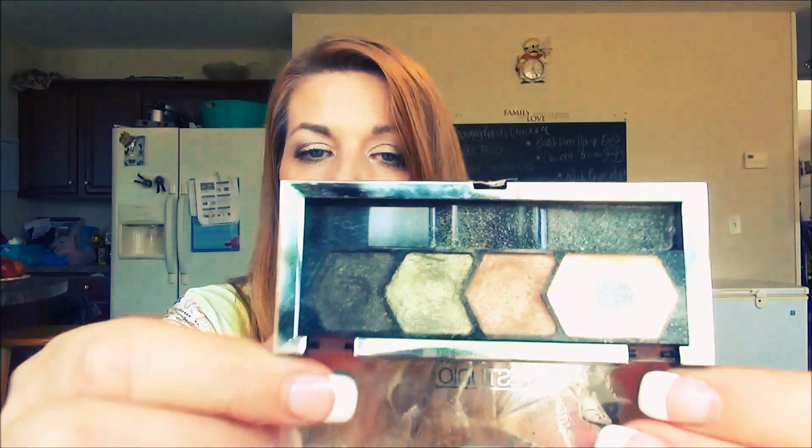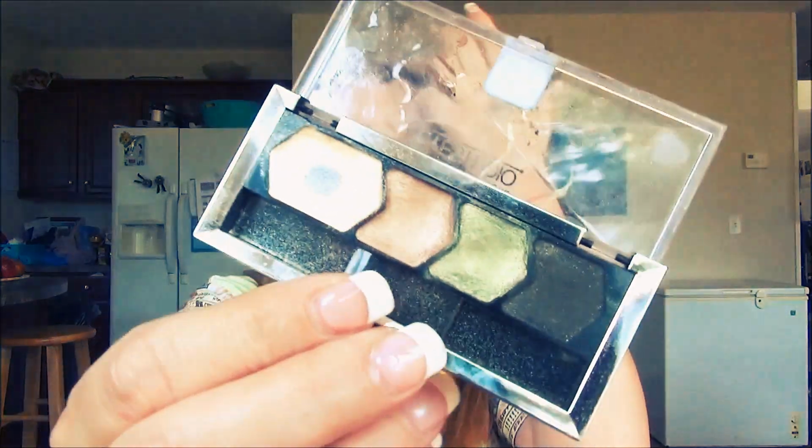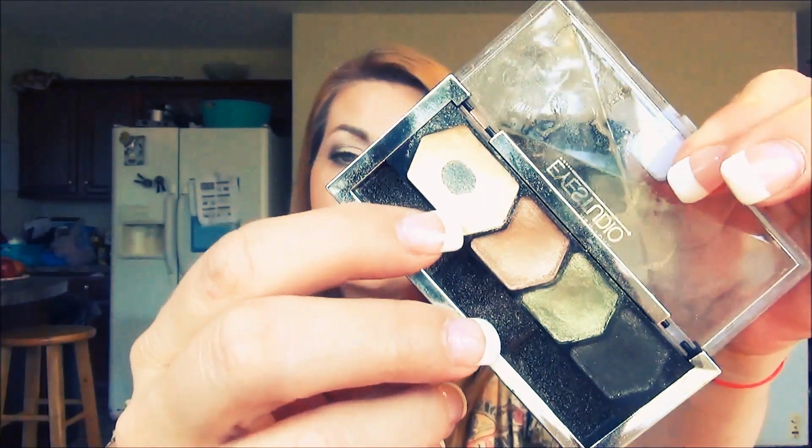Makeup wise, I have really been loving the Maybelline Eye Studio in Green with Envy. These colors are gorgeous, you guys. They are simply beautiful. And look at that. It's a wonderful quad. I know it's a bit older. You can find it anywhere, at any drugstore. I've seen them at my drugstore recently, so I know they have it. But those 4 colors are beautiful. They blend really good. They have great pigment. They are nice. And this one, Green with Envy, has just been my favorite in September. I've worn a lot. I love that cream color, and obviously this color would have hit the pan.